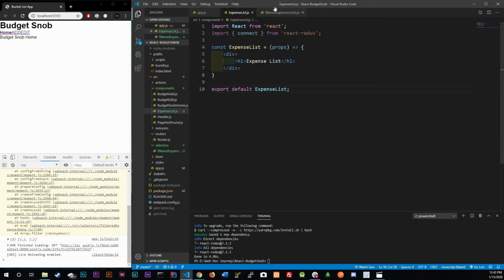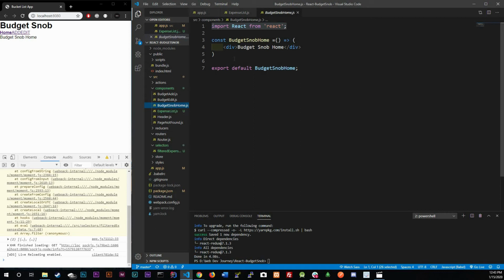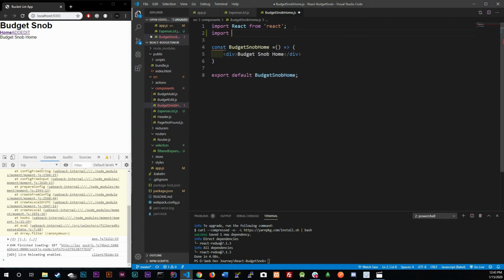Control+S this, and where this is going to live is inside of the Budget Snob home right here. So in here we do need to import ExpenseList from expense list, just like that.